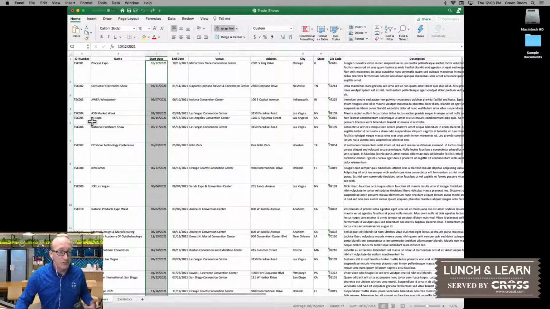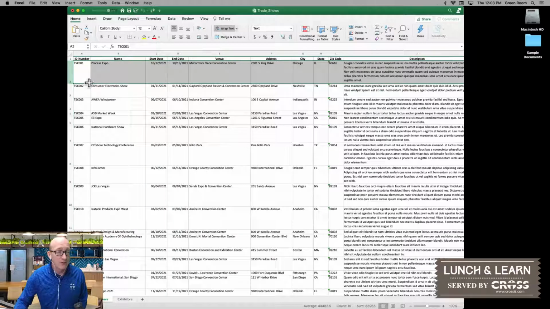As we drill into the sheet itself, we see each row here is describing one of those unique things. Here we have the different trade shows that were going on. So a row in a spreadsheet is a record within a database application. That's that unique thing that you're tracking within your table.